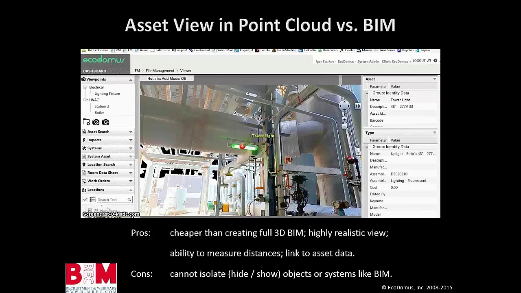But they're definitely complementary to one another, so we see owners starting to like this approach and getting to scan the facility, not only at the end of the construction, but also in the middle of the construction. So they could have point clouds of behind-the-wall utilities, right? So for renovation, quite helpful.